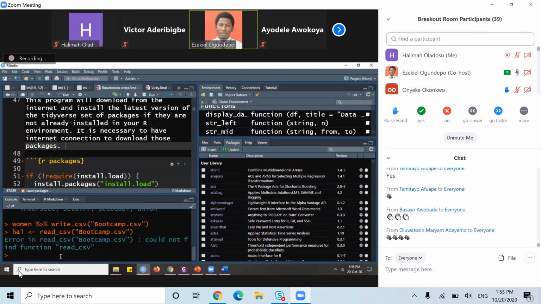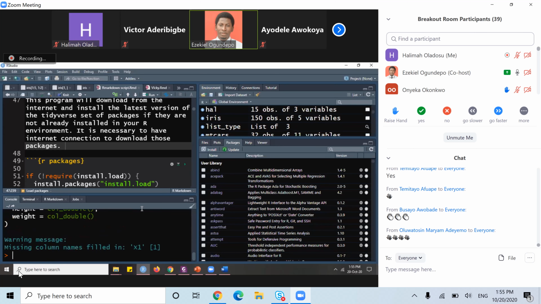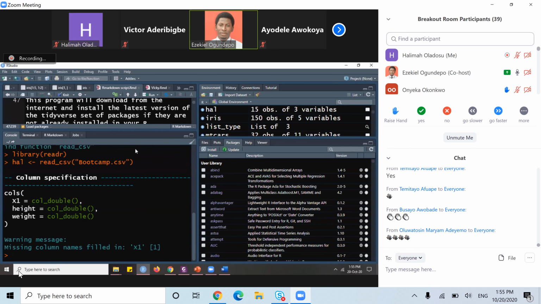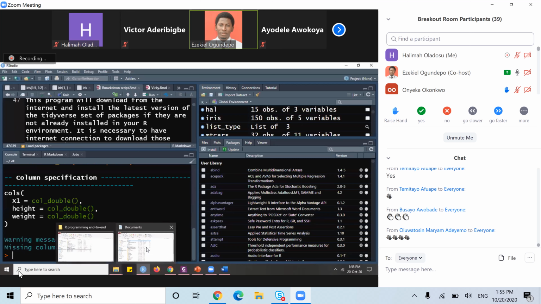See now, it would not find the function. Let me load the library that has that function, readr. So if I load it now, what's happening? Okay, because it's in my working directory.